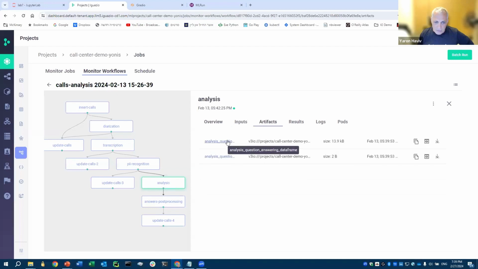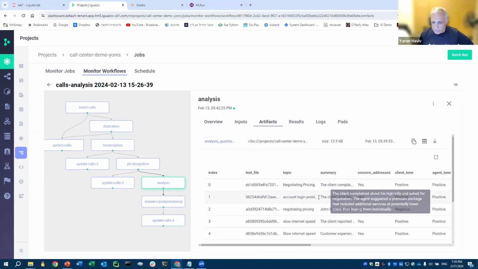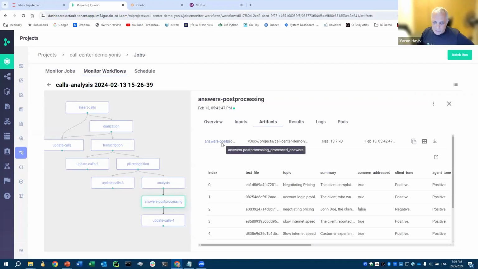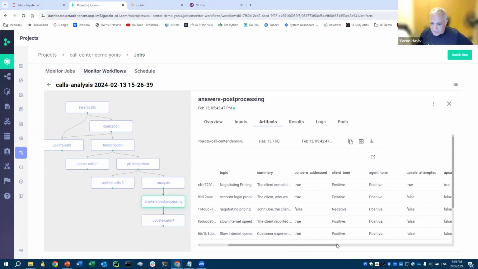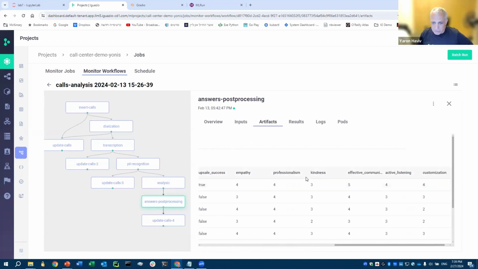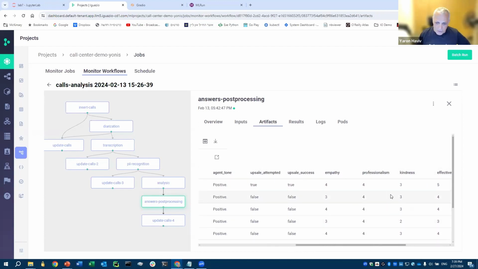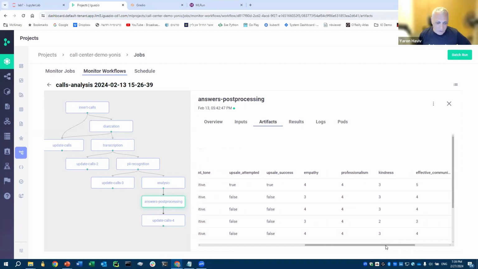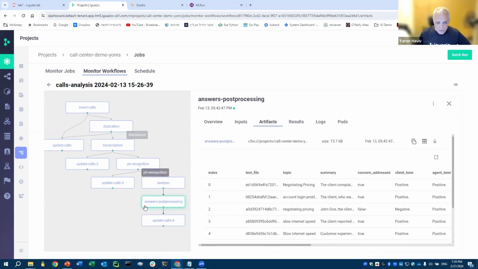The analysis generated a table with all the different things, like what is the summary of the call, what is the main topic, and so on. And then we have post-processing that does a bunch of cleansing and anti-hallucination and so on. This has some other output, essentially the same thing, just cleaned and usable. Again, you see all those empathy, kindness, and so on. There are a lot of different challenges in how to get the LLM to give you the right score. If you want, talk to us offline. We'll share with you all our war stories on that. But eventually, it updates the database with all the information about those calls.